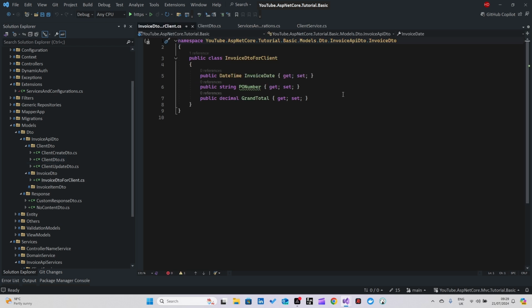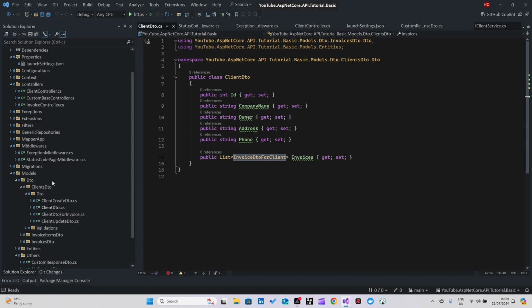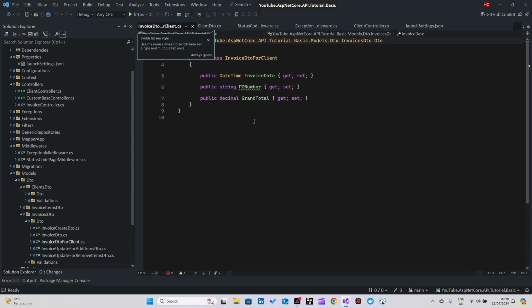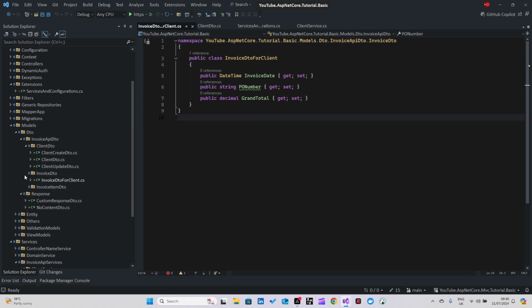This is exactly the same as what we are receiving from our API section. This is the API, let's have a look: invoice DTO for client. As you can see, this is exactly the same. Alright, let's minimize it. We go step by step through all the models.